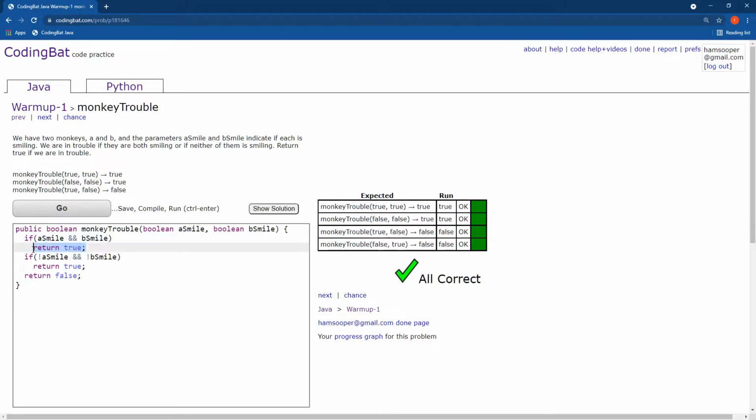Because this statement here is a return statement, or a return statement is just a statement that starts with return, whenever a return statement is executed, the method ends immediately and returns the value that you put here. So when this code is being executed, let's say a smile is true and b smile is true.